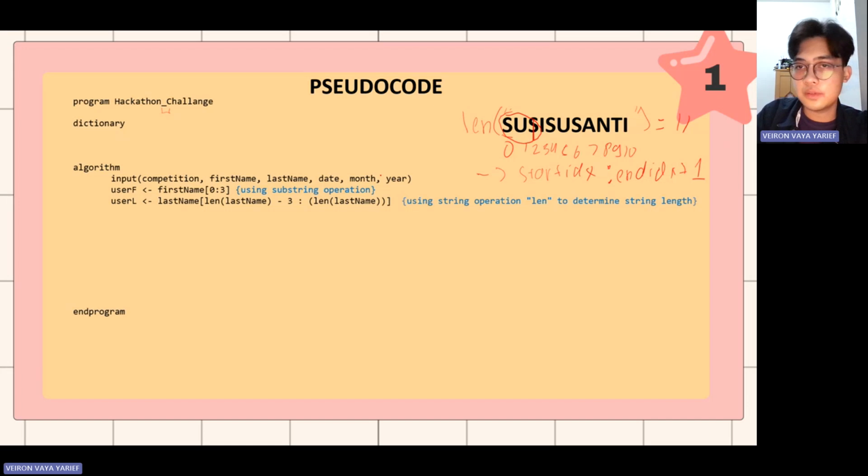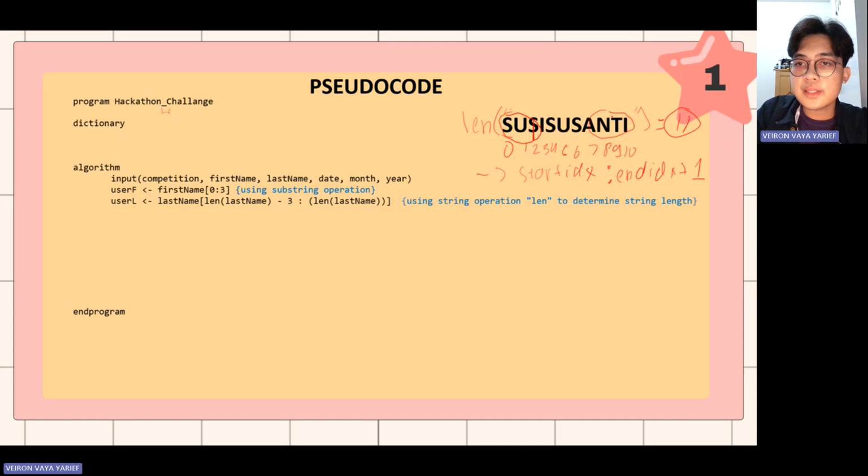So it's 0 to 3 for our first three letters. For the last three letters of the last name, what we know is the last index is 10, okay? So it will always end in 10 plus 1, which is our len. So we can use the len function here, right?